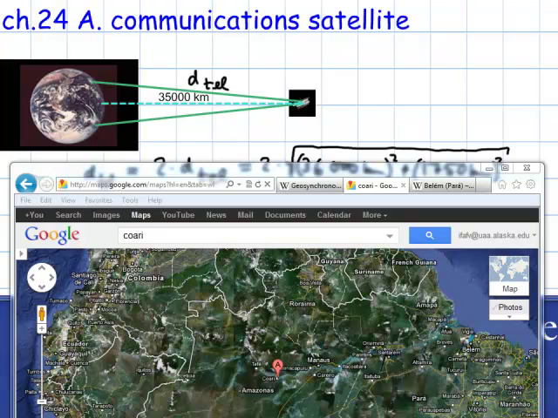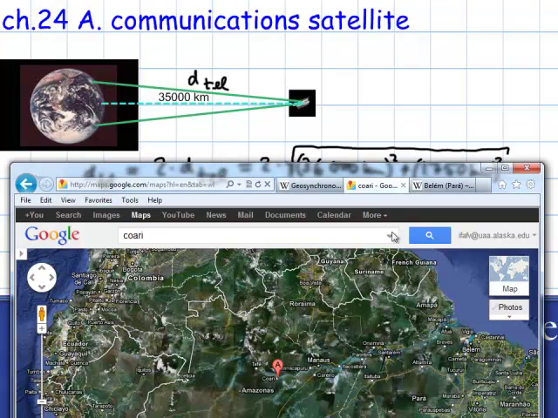This problem reads, a communication satellite is in a synchronous orbit that is 3.6 times 10 to the 7 meters directly above the equator. The satellite is located midway between Quito, Ecuador, and Belém, Brazil, two cities almost on the equator separated by a distance of 3.5 times 10 to the 6 meters. Find the time it takes for a telephone call to go by way of satellite between these cities. Ignore the curvature of the Earth.